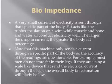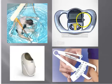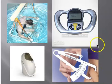Kind of interesting. A lot of people will say it's not super accurate because it's only a specific part of the body. So if you store a lot of fat in your legs, then it might not be super accurate. There are other things like a scale that you stand on, which measures the lower part, and then something that you grab on. And so that might give you a more accurate reading. But like I said, I've done the Bod Pod, and it's considered really accurate, and it gave me pretty similar results. So that handheld one is going to give you a pretty good idea of where you fall as far as your percentage of body fat.